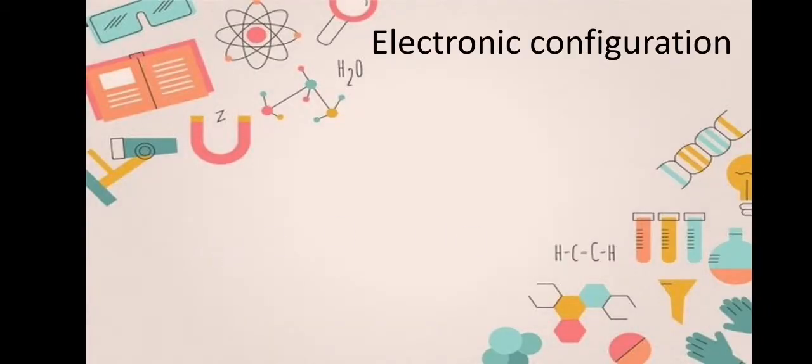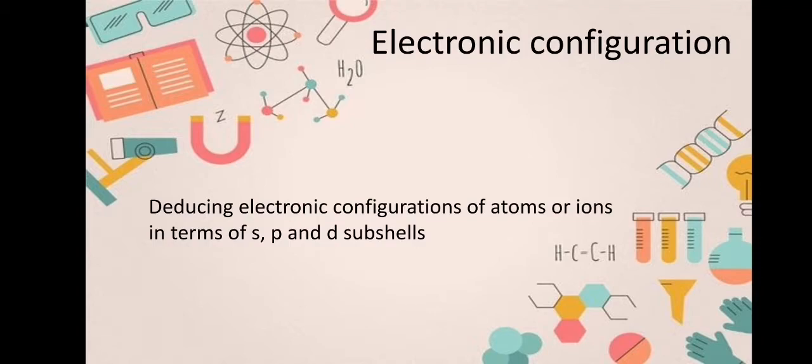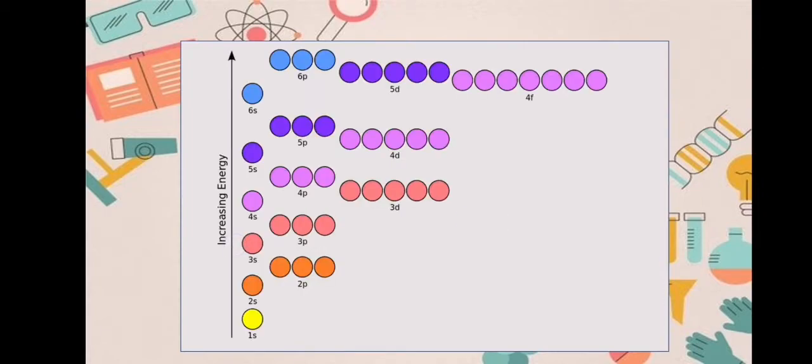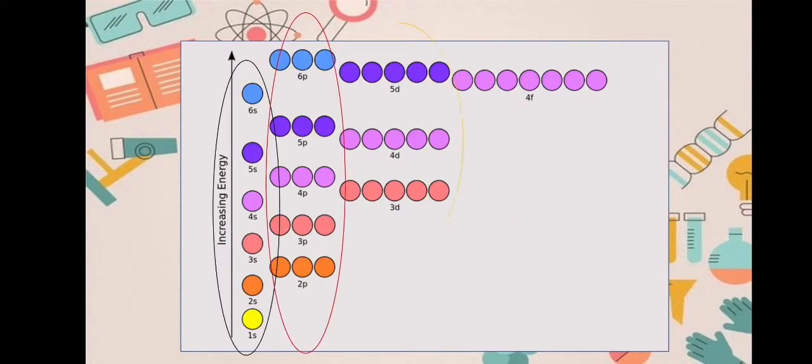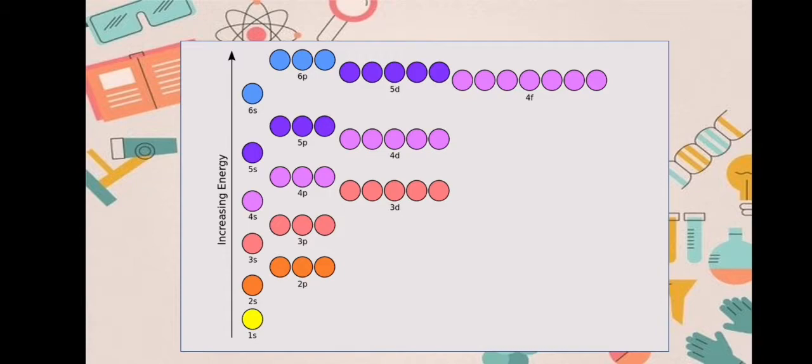Electronic configuration is how electrons are configured around the nucleus of an atom. This diagram here shows subshells s, p, d and f. Each circle area of this represents one orbital. Each orbital can hold 2 electrons of opposite spin. So s subshells can hold 1 orbital or 2 electrons, etc. And each shell is represented here as well according to colour. So this yellow colour is the first shell, orange is the second shell, etc.